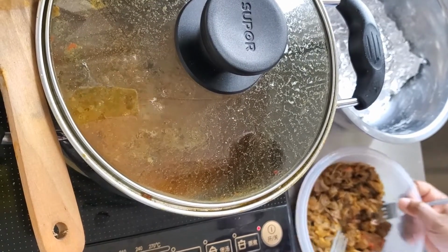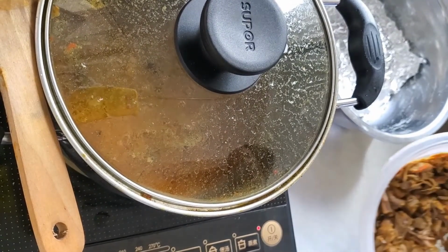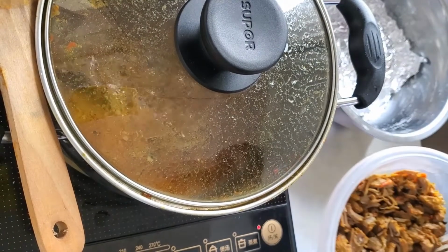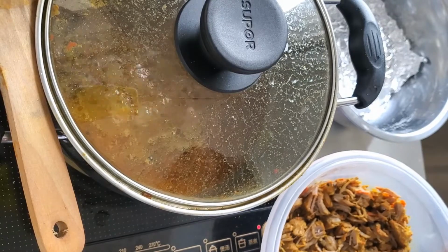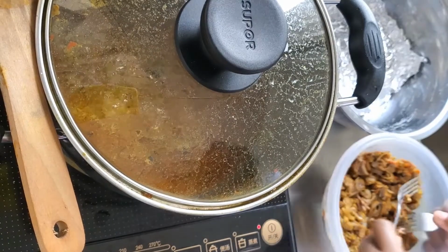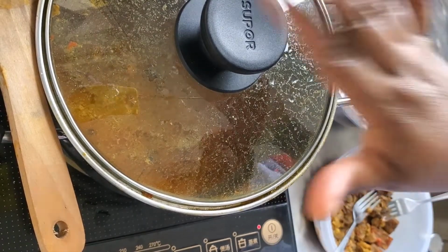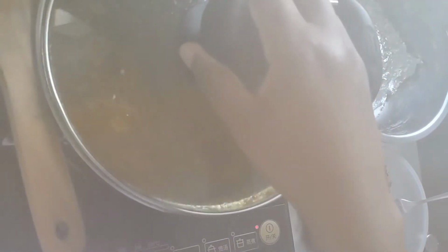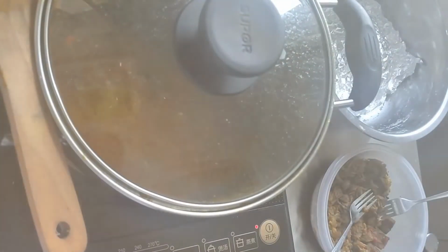Alright, so I'm going to leave this meat to cool. I'm finished shredding all of here. Only like 6 chunks left. And then I'll come back with the making of the ravioli. And my gravy is still going for the curry goat gravy. Still getting thicker. You know? So that's that. I'll be back.